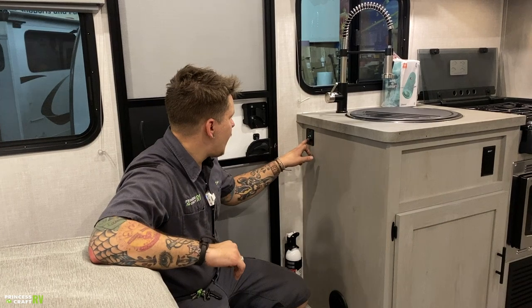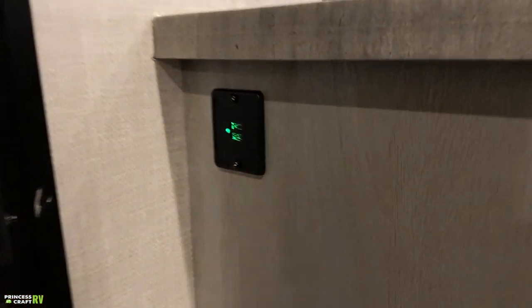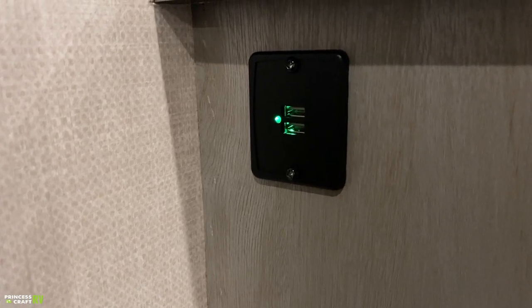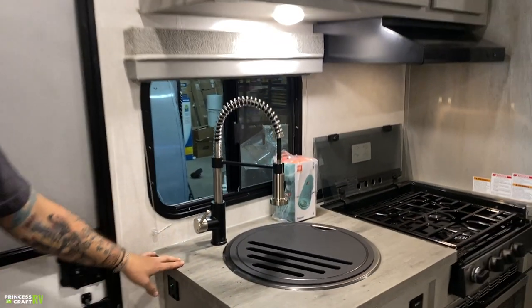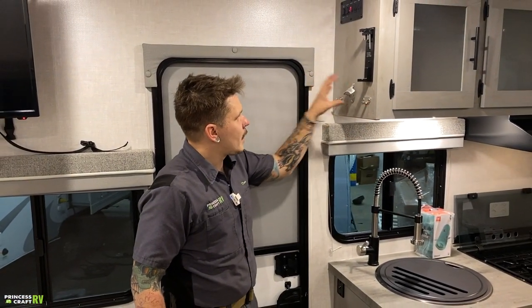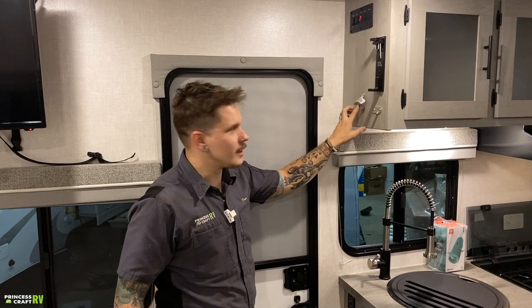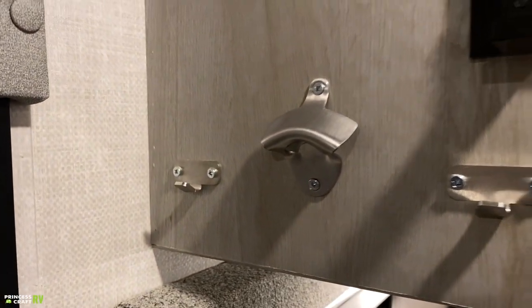Coming up here, we have a couple USB chargers. Excellent for any USB driven appliance, or if you're charging phones or whatever, just a couple USBs. And then coming up here, we get a couple hooks. We have this space age contraption here, which is a bottle opener. I'm sure everybody knows how to use one of those.